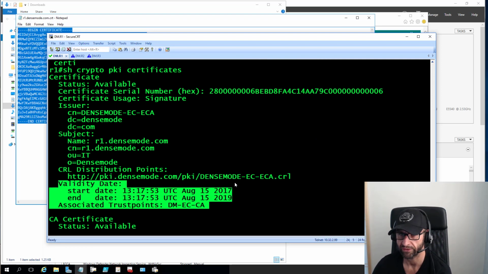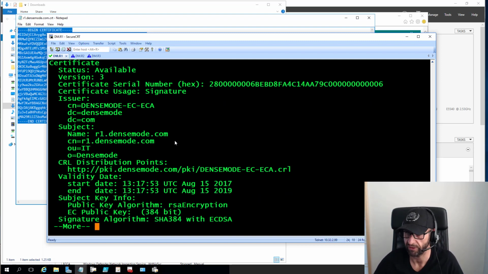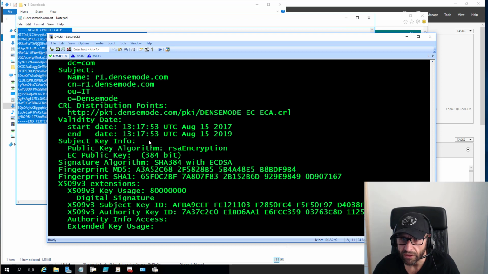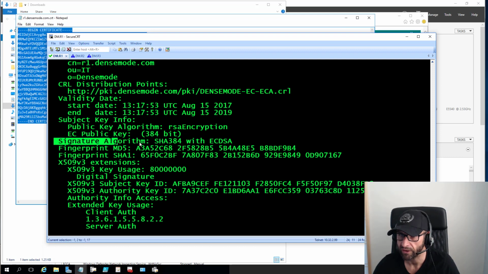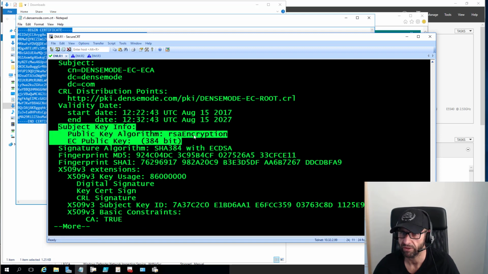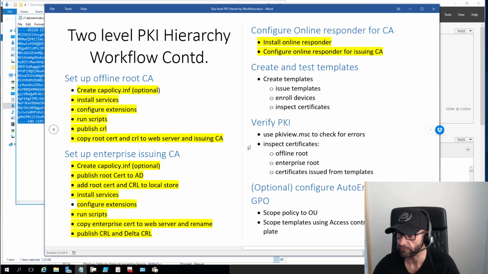So that's an elliptic curve certificate. Let's do the verbose so we can see the cipher suites. Okay, here we go. Signature algorithm SHA-384 with ECDSA. Public key algorithm 384-bit elliptic curve. Rock and roll.